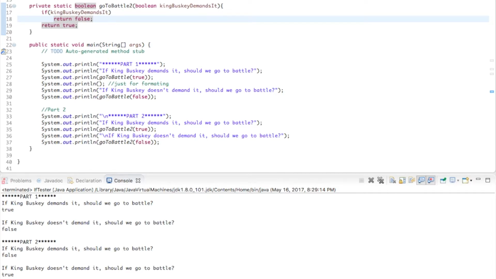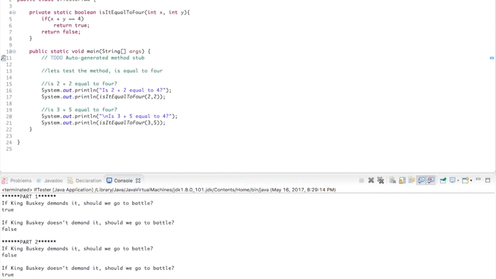So let's look at a different example. This is my IfTester2 class. I created another method here: is it equal to 4? I'm passing two integer values, x and y, through the parameters. So what our if statement does is check if x and y add up to 4, and like I was doing in the last one, because this one doesn't have brackets, it's going to come down here, execute the first line of code, and because it's a return statement, exit out of this method. So we're basically checking if the x and the y value I passed down here are equal to 4. In this main, I'm passing 2 and 2 down here as x and y.